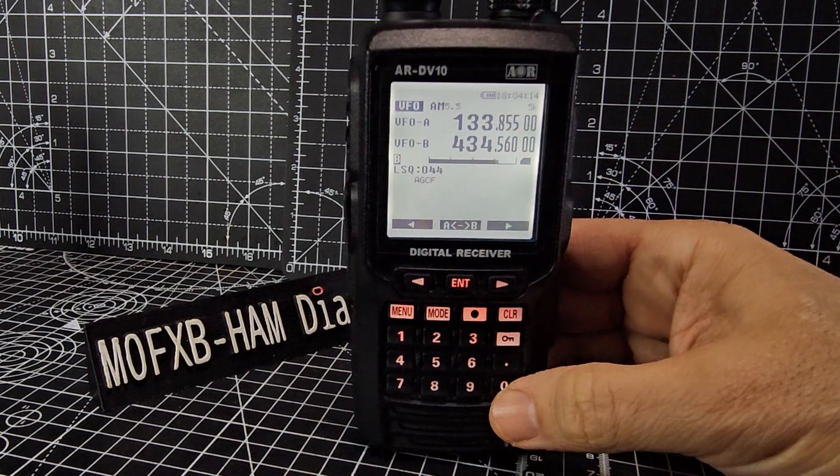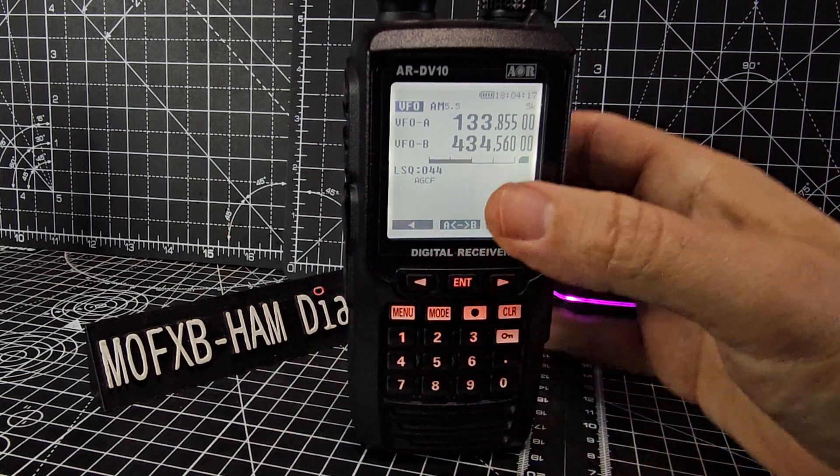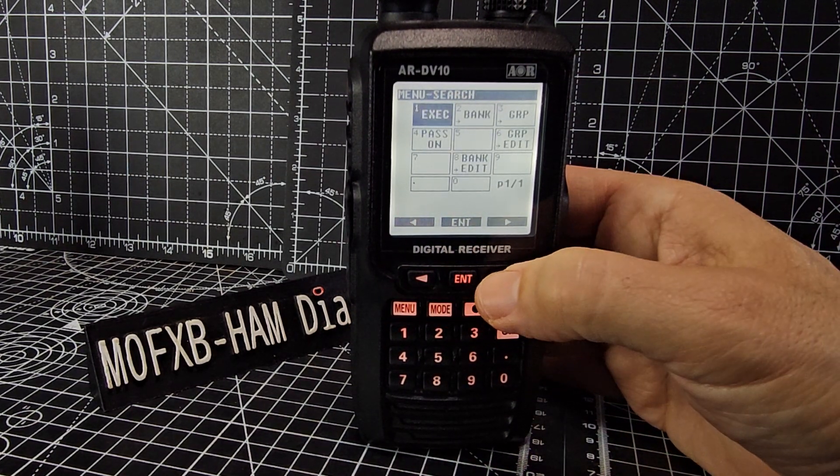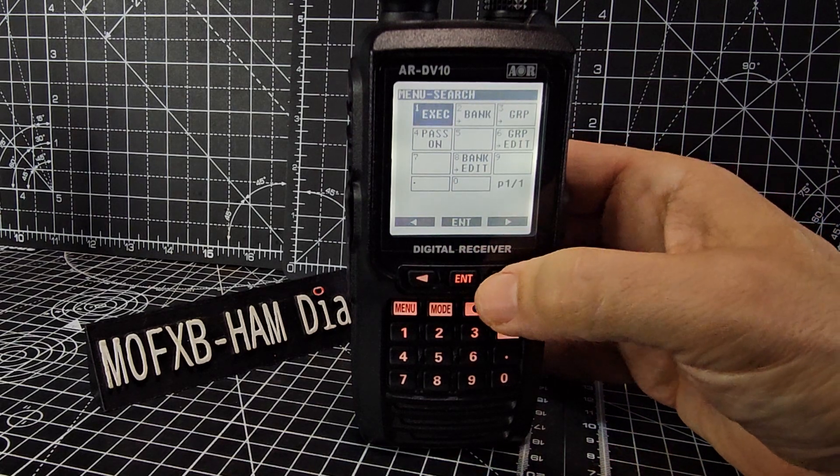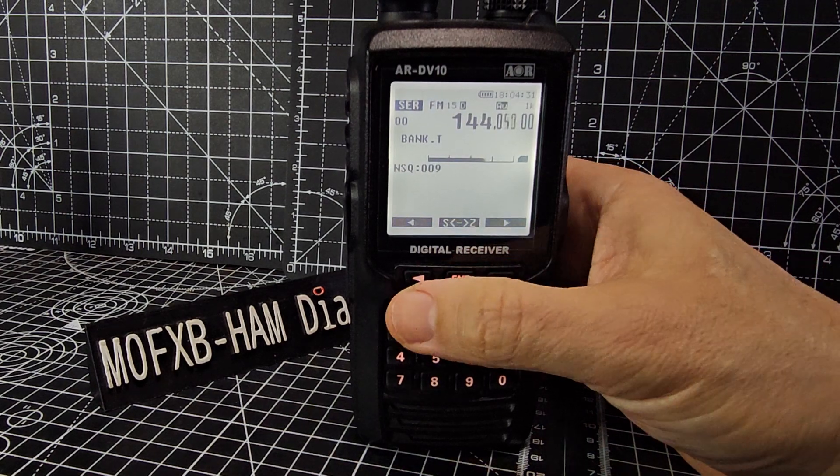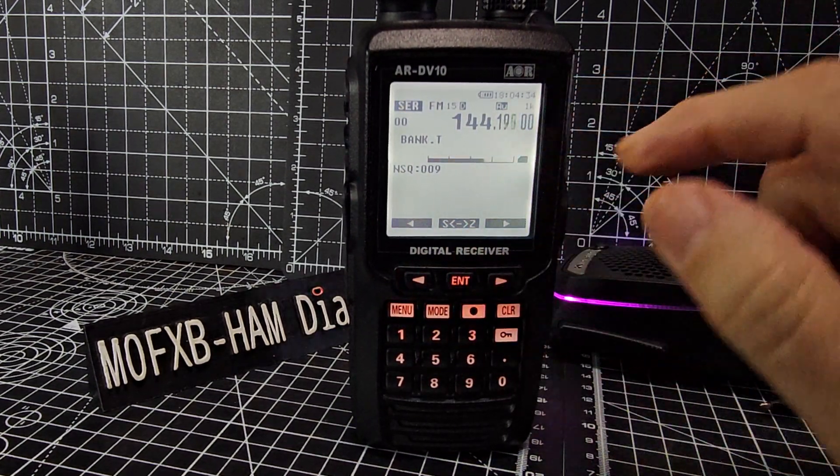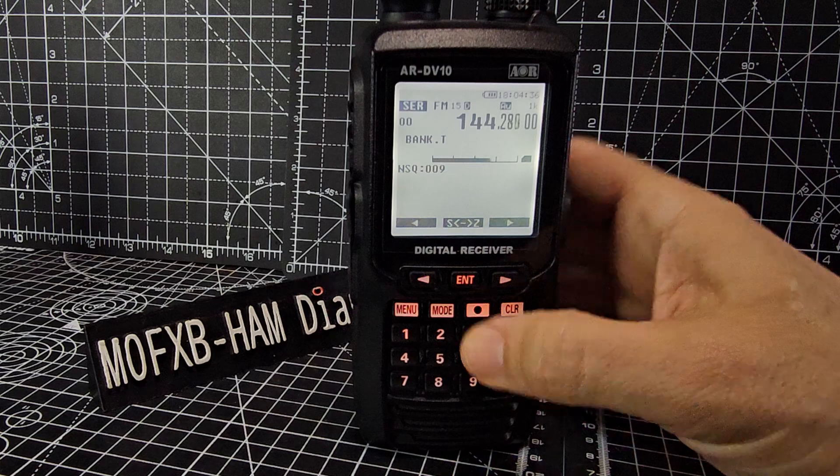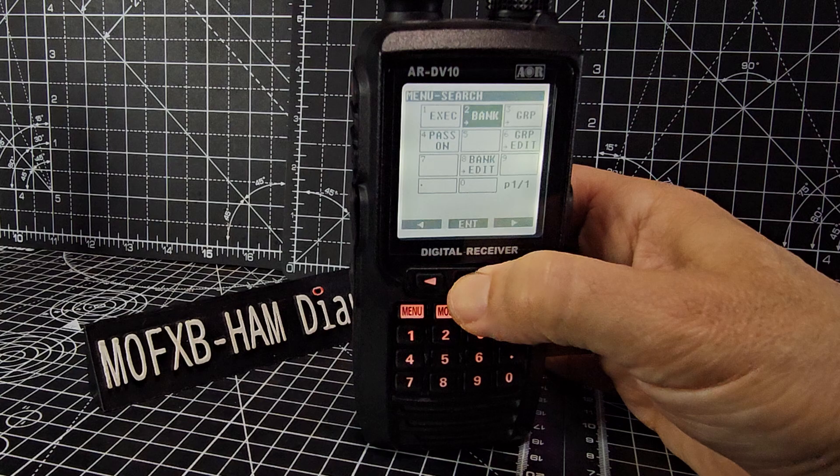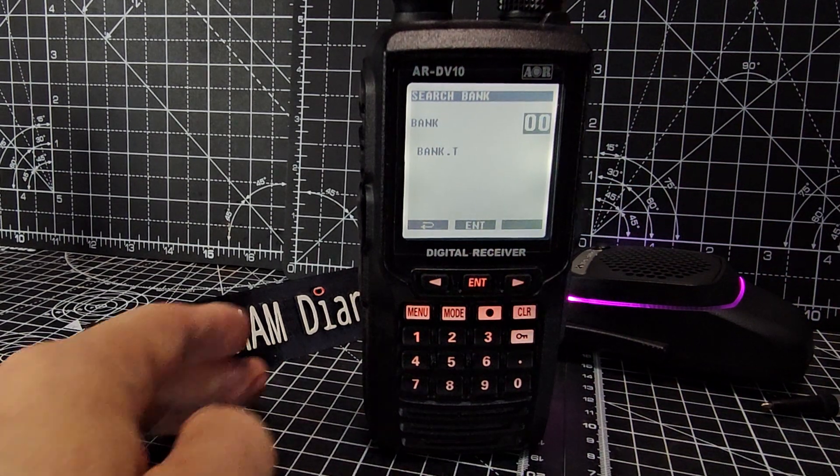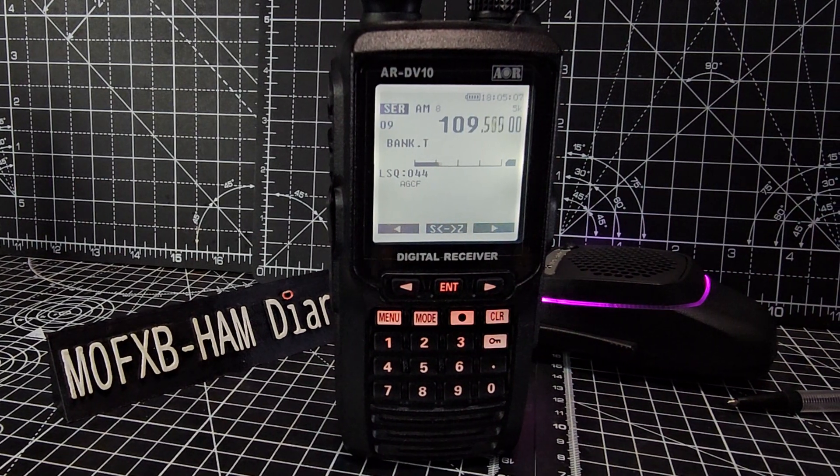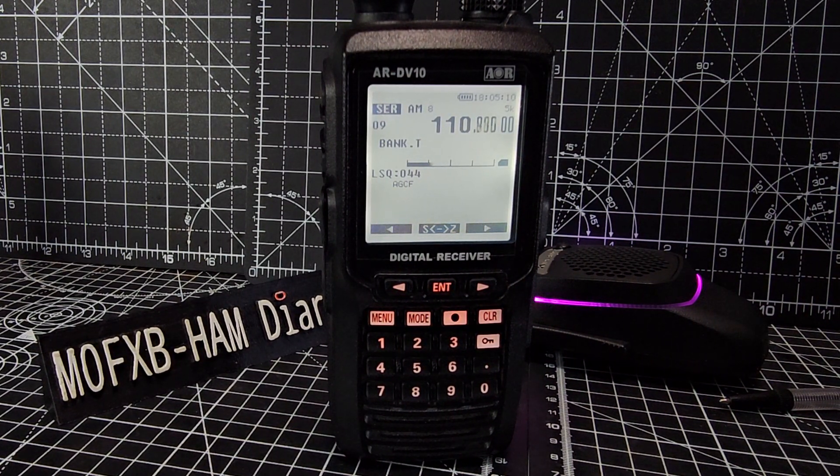So we go back to the sort of beginning screen. So now if we want to search we go menu, then go to search, enter. You can use the numbers. Then go to bank. And we're going to choose our, I'm skipping past, so it's gone straight to that bank, which is 00. But we wanted 09. So we're going to turn to 09 or type in 09. That's what I mean. And look, we've gone to the bank that we've just created. So we can just type in a frequency and listen if we know it.